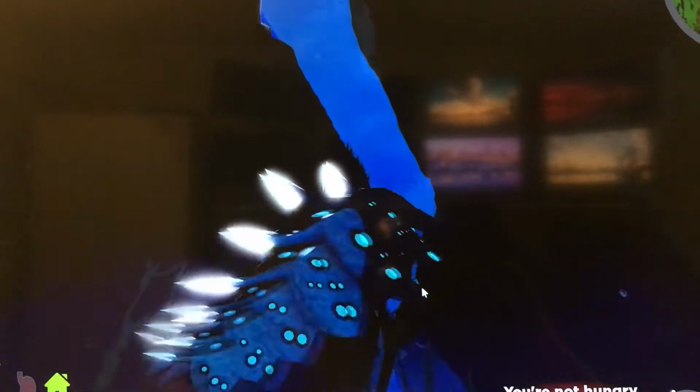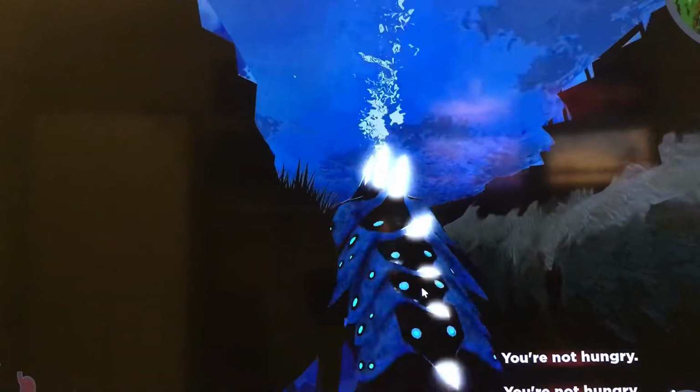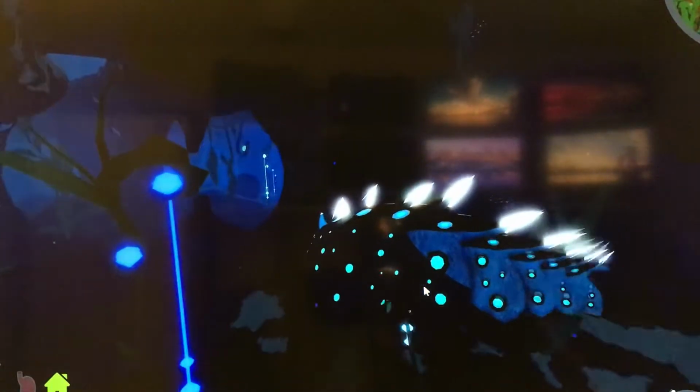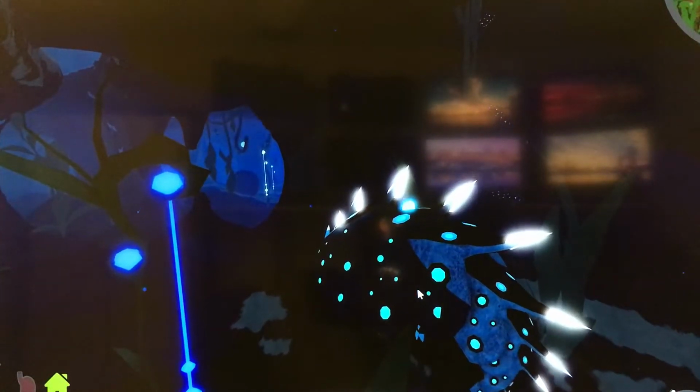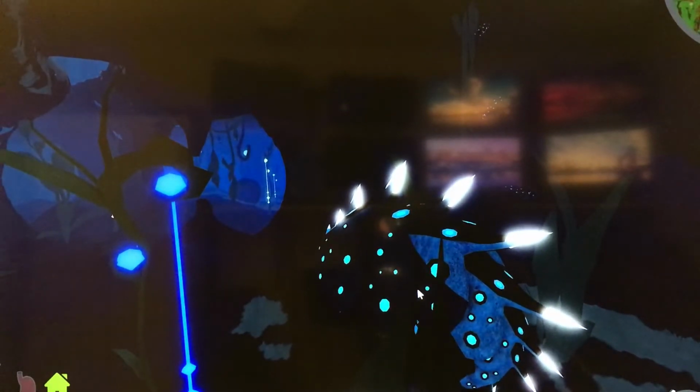There's another one of me here. Okay, that's fun. Yum yum yum. You're not hungry, okay. I know I'm not hungry. Can I not drink? Why does it tell you you're not hungry if you're trying to drink? That doesn't make sense. Also, something else that I want to go ahead and say. Why can you not drink?